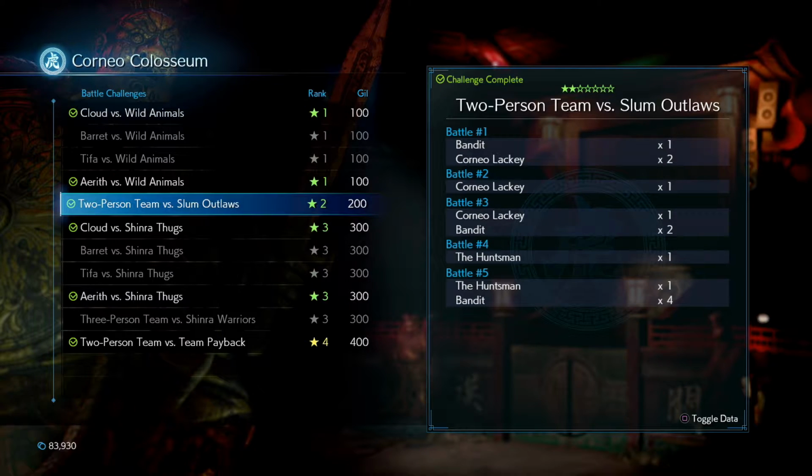Okay, so looking at our battles, we have our battle 1, which is a bandit and a Corneo lackey. The second battle is another Corneo lackey. The third battle is another Corneo lackey and 2 bandits. The fourth battle is the huntsman. The fifth battle is 1 huntsman and 4 bandits.